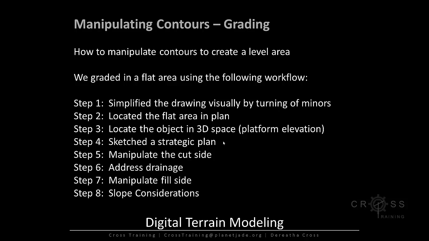Step 4, we sketched a strategic plan of how we were going to move the contours before we actually moved the contours. And sometimes you may have to print this out to 8.5 by 11 and then sketch it out with a pencil how you think you might do it before you actually do it on the computer. Step 5, we manipulated the cut side first, and then we addressed the drainage to make sure that water was going to drain away from whatever we had proposed there. Step 7, we manipulated the fill side next. And then step 8, we took into consideration some of the slopes.